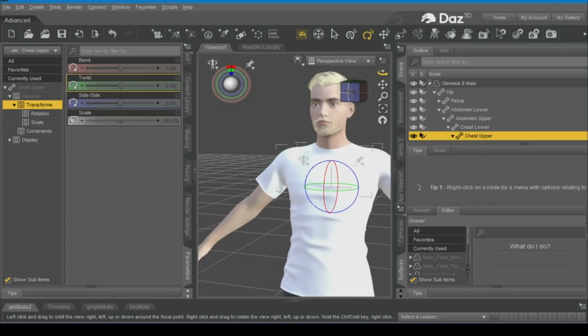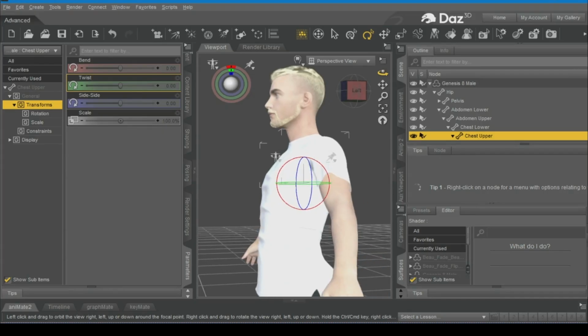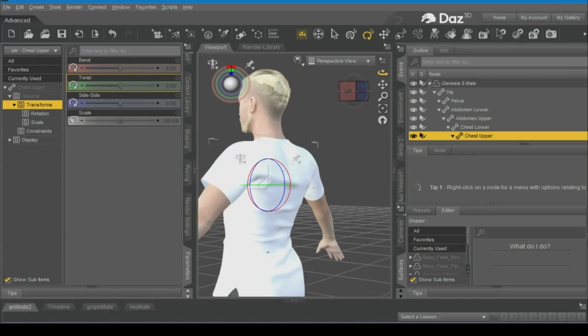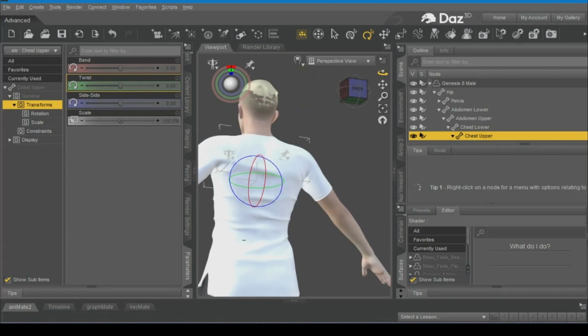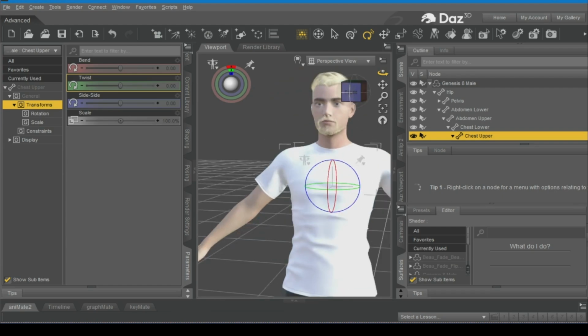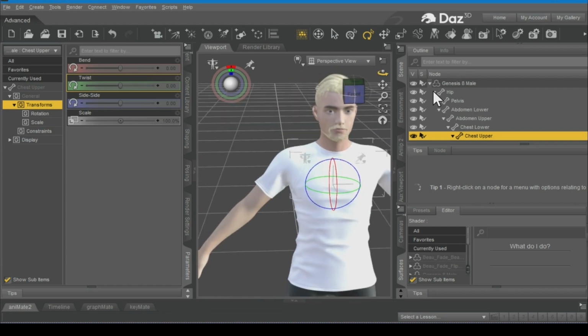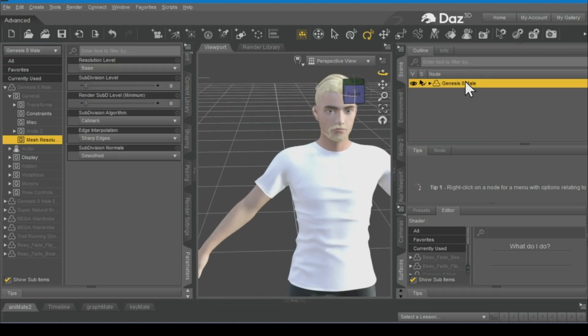If you've seen my previous Daz to Blender character design video, you already know that Daz characters and assets can be extremely dense and heavy. To keep everything running as smoothly as possible, I always turn the mesh resolution down to base and drop the subdivision level all the way down. Doing this gives me way more flexibility when building my scene, because the mesh isn't bogging down my viewport or slowing down my workflow.